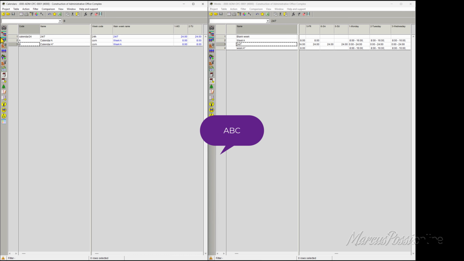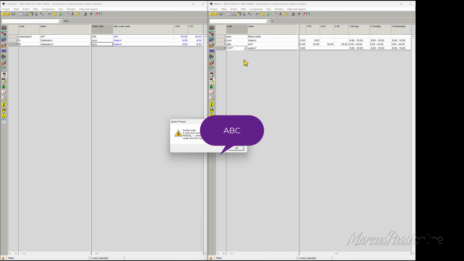Week 24 hours a day. Calendar A, commercial week. Calendar A plus, I did not code it correctly. So, week A commercial plus. Oh, it didn't like plus.